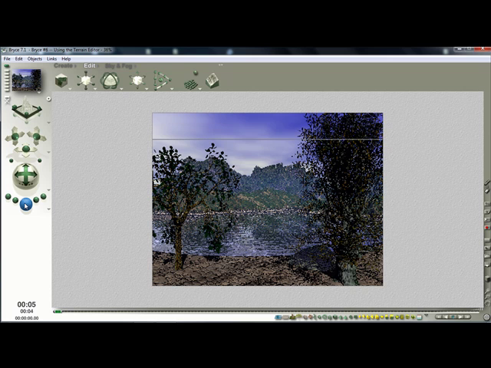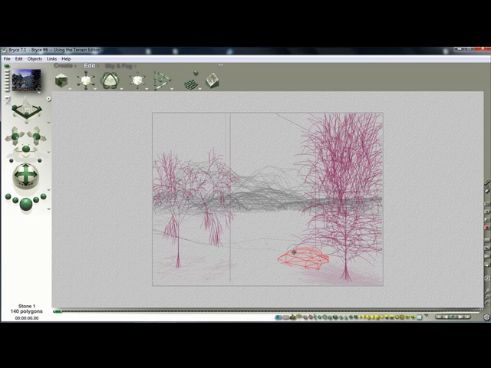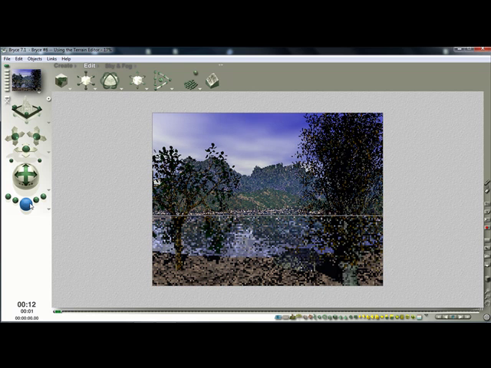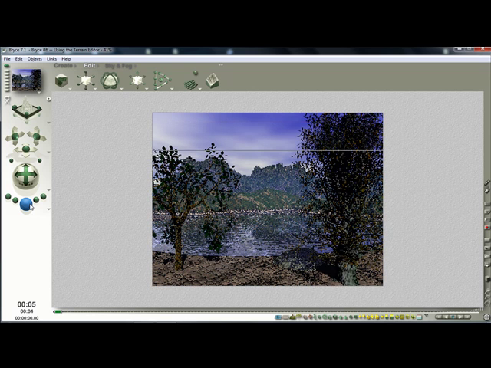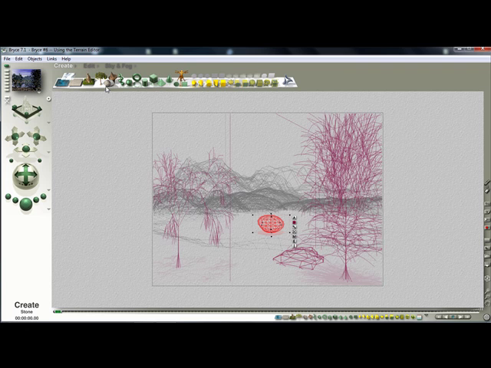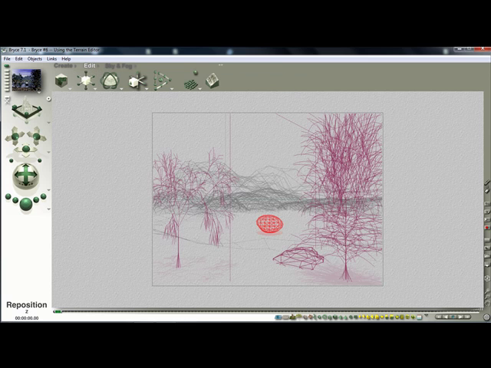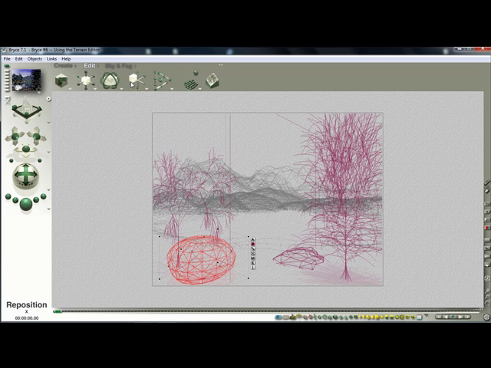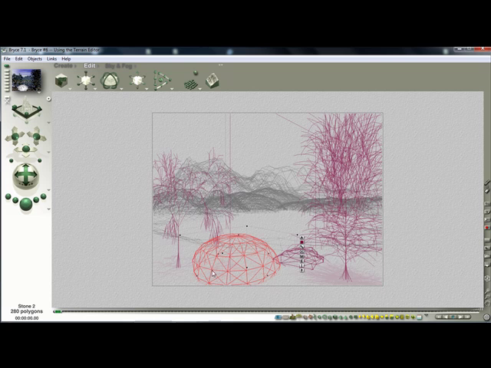Okay, it looks pretty good off in the shade there too. Okay, let's add another one. Again, this one looks pretty round too, so I think we're in good shape here. I don't have to do that much to them other than just position them down into the ground and give them the right textures, I guess. So let's see what that looks like. Make that one a little larger.